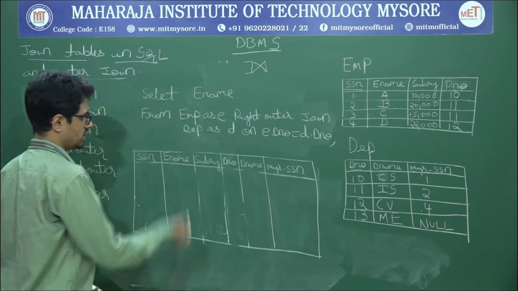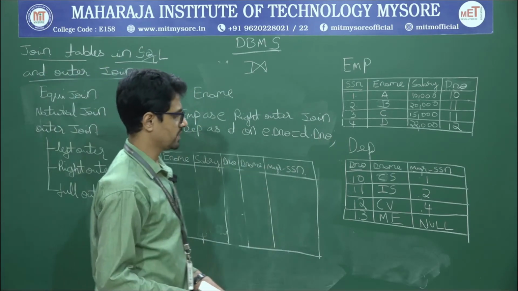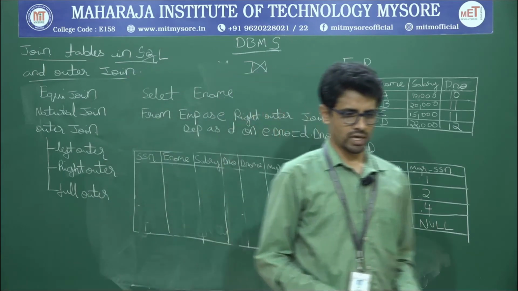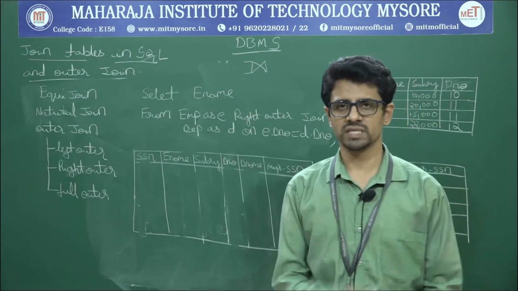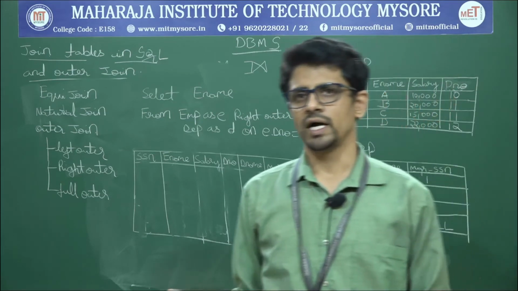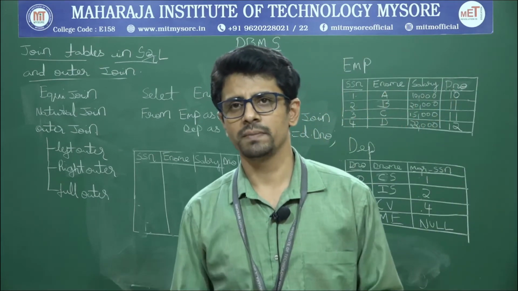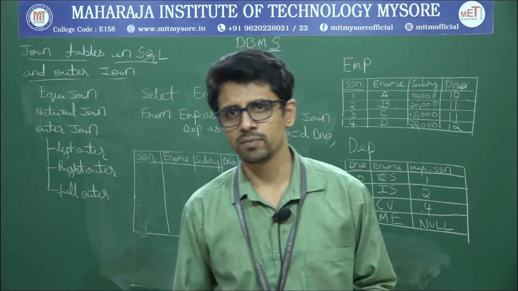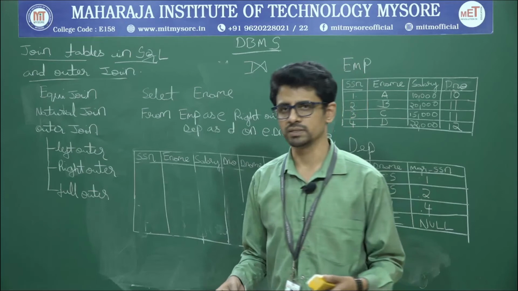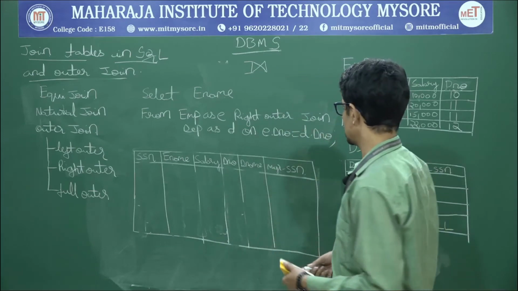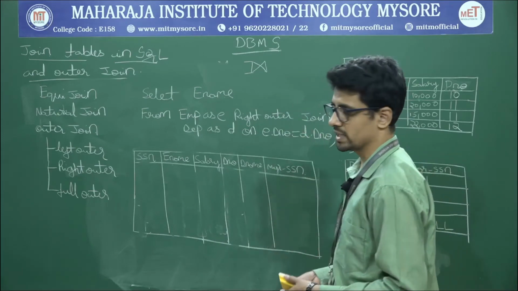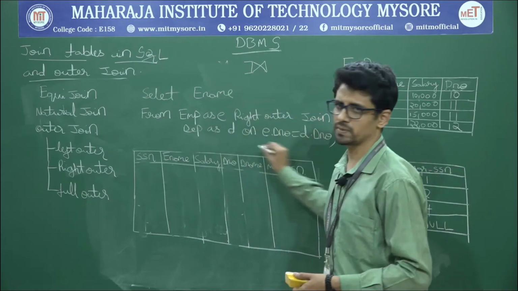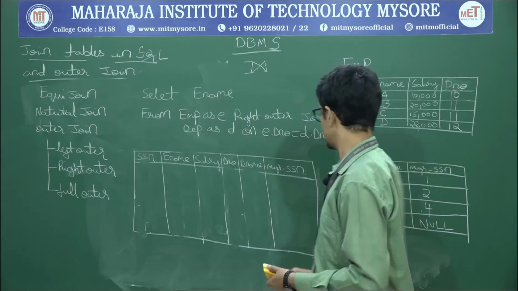So when a question says, for example, display the details of employees who are working and who are not working for some department, it means I want details of all the employees, those who have been assigned to some department and those who have not been assigned to any department. So if that is the question being asked, I want to display the employee names. How does a join table look? See, I am not writing this output, I am just writing how the join operation happens.